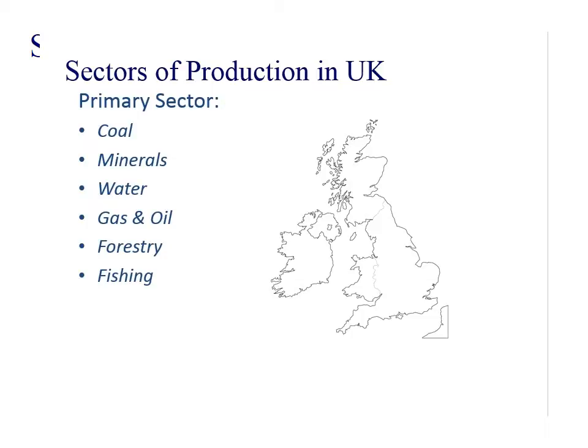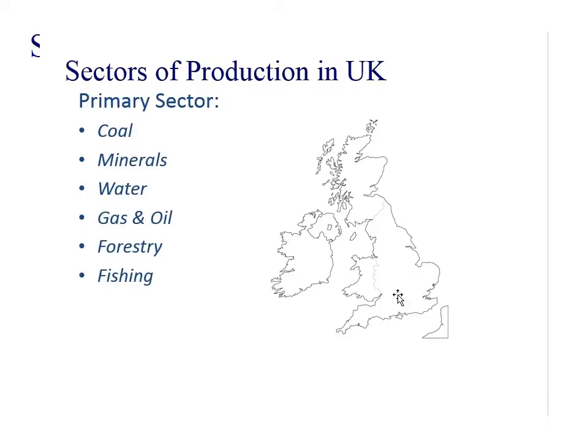Overview of what we have in the UK, and this is not an exhaustive list. So coal, extracting minerals, water, gas and oil, forestry, fishing, and farming as well, kind of arable farming. But the interesting thing is that not all of these things take place all over the UK.